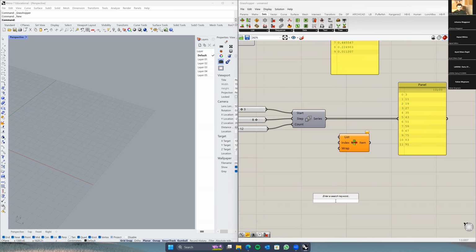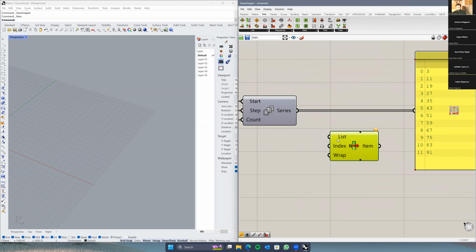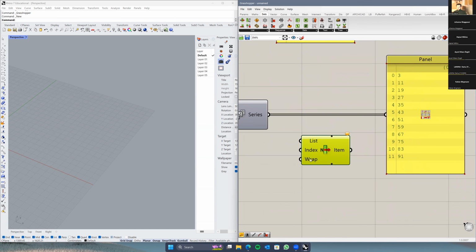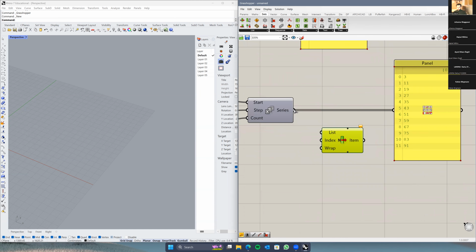I can also double click and type in list item. Same thing. It also has 3 inputs, like last time we talked. When I connect a list, so this is my list right now, the series is 12 values. I connect my list to the list parameter here, and I get only one item.